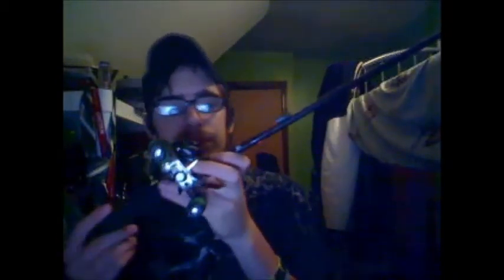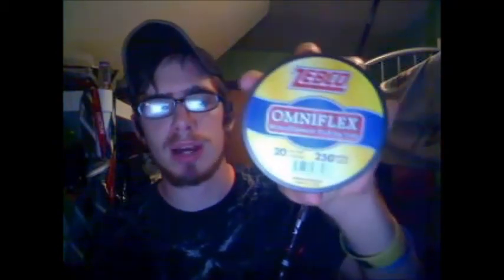I got my Revo SX, second generation, 11 ball bearings, 7-to-1 gear ratio. Love this thing. Thank you Philly Bastion — I haven't heard from you in forever, don't know if you're still YouTubing. I got these reel grips from him — he now changed his name to like Extreme Bass Fisher or something. He used to be called One Rod One Reel. He's an awesome guy. I've been watching all of his videos, same with Tackle Junkie. For my leader I have OmniFlex 20-pound mono. That was great — still keeps the braid sensitive and the tip sensitive. I have used this braid-to-mono setup quite a bit.